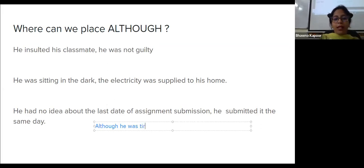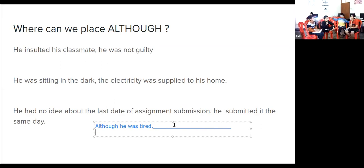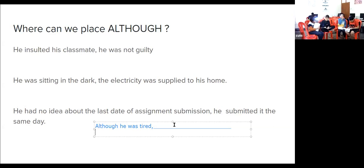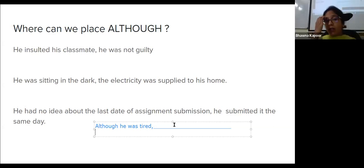Although he was tired, one by one you will answer me, okay? Although he was tired, Urmita. Mayank, he was tired. You can write the sentence to online students in your notebook. Urmita, faster. And make a sentence. No, you have to complete the sentence. Although he was tired. What afterwards? You have written the sentence? Why we are using because? Because is another conjunction. Although he was tired. Halanki wo thaka hua tha. Jabki wo thaka hua tha. Phir bhi kya hua?